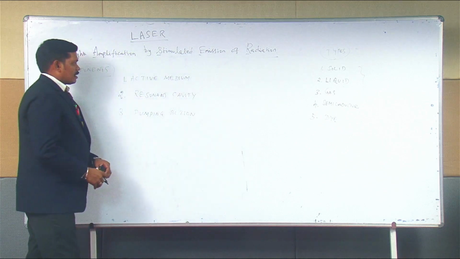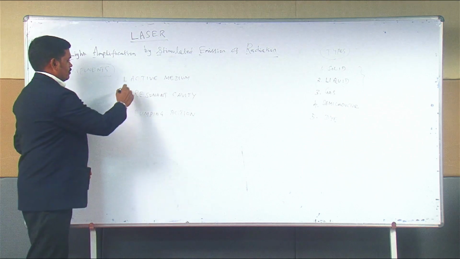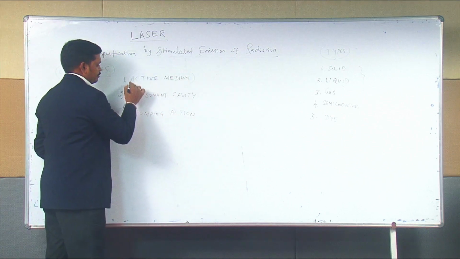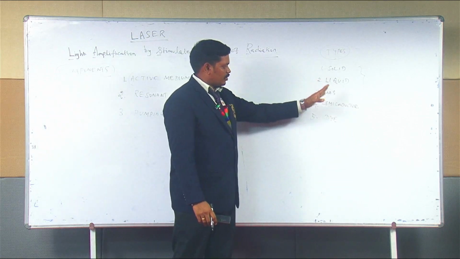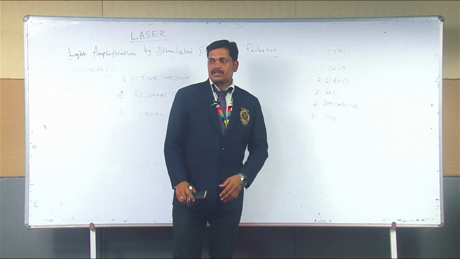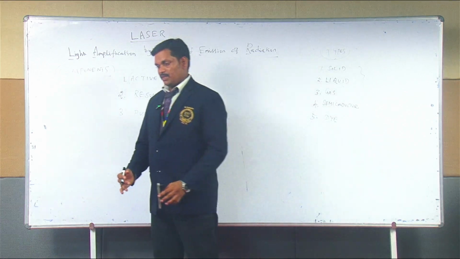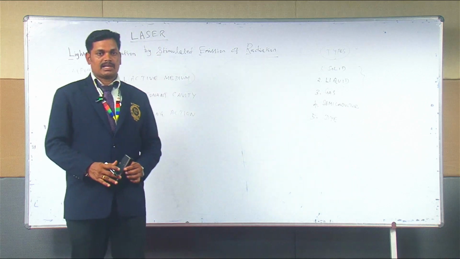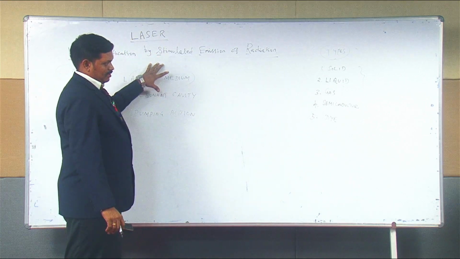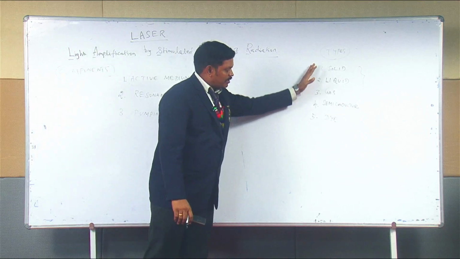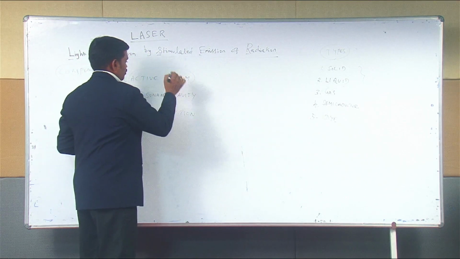So these 3 are important components for any lasers. First we have to discuss active medium. In any type of laser, like solid, liquid, gas, semiconductor, dye, we have to achieve population inversion. As I mentioned earlier, without population inversion we couldn't achieve laser action. So to achieve population inversion we need some material that will differ based on the type of laser we are using, and that material is called active medium.